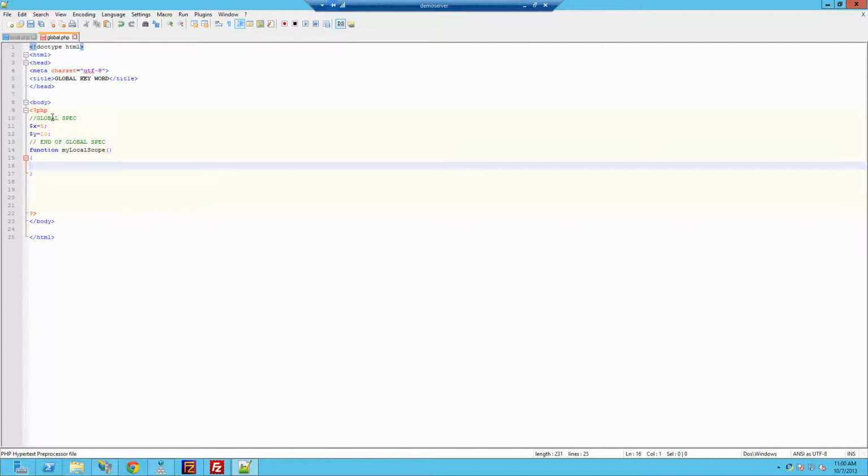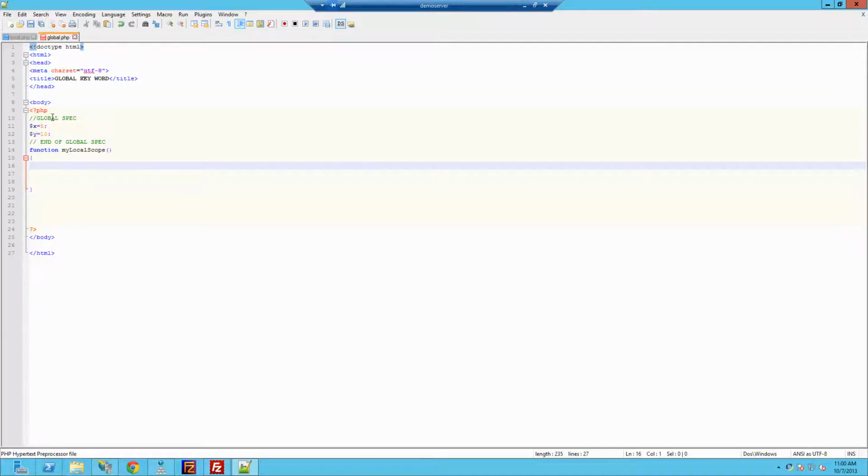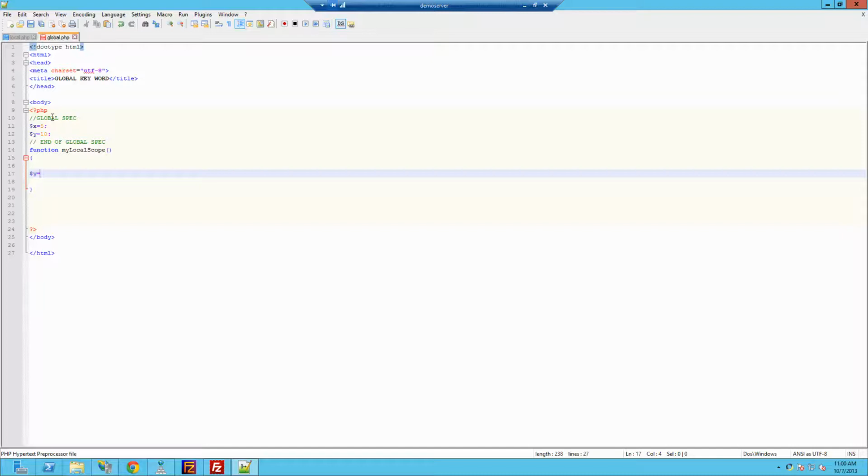It doesn't need to be something that is defined. It's defined by the name you give it, right? So basically, I'm just going to open that up a bit more, and now we're going to use the global keyword because, in essence, this is the result that I want. I want to go ahead and go $y equals $x plus $y. Okay. The reason why we want to do that is because we want to use the global scope variables inside of the local scope.